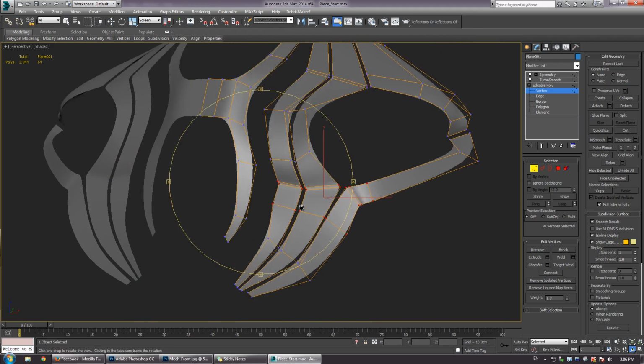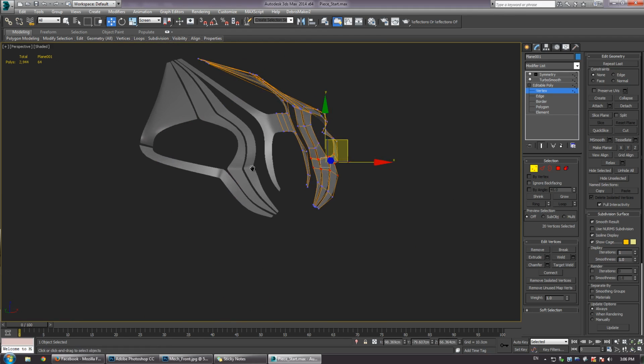And you can see now that I've moved those points out, this point here has lost its continuity.